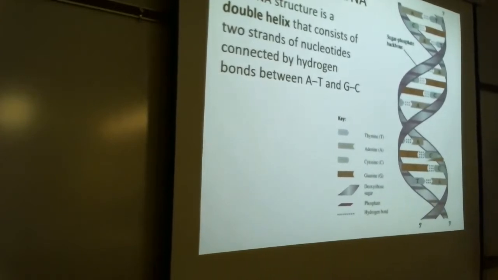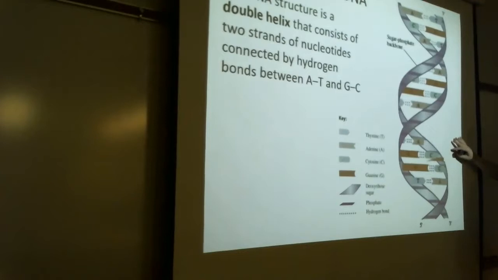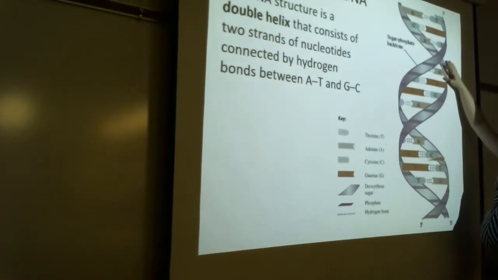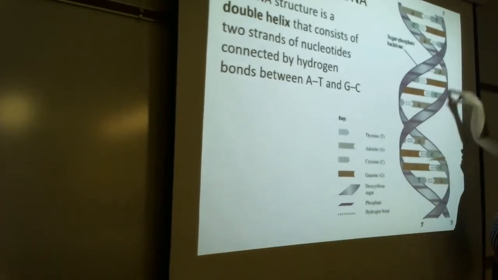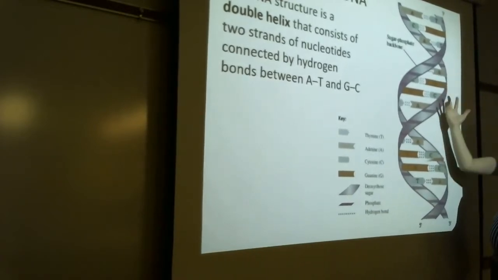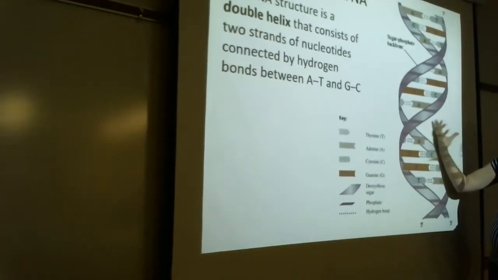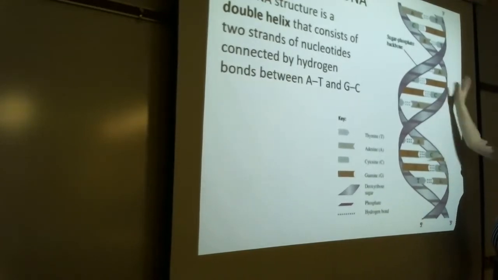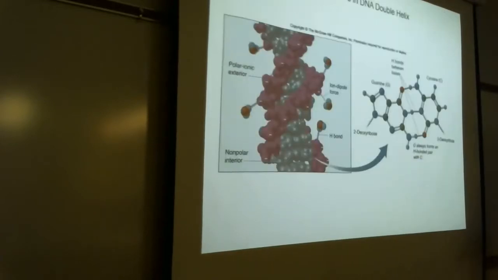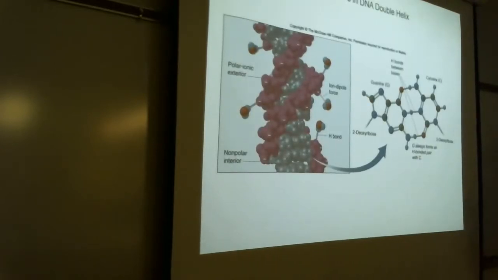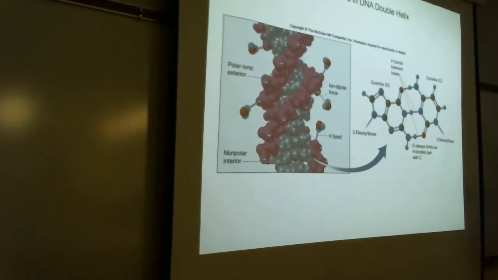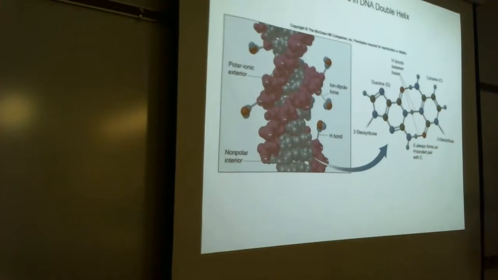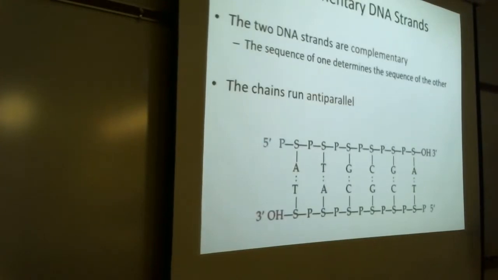Make sense? And this is the classic picture you're probably familiar with, right? The textbook companies don't show all the sugars and the phosphates. They just represent this nice, lovely ribbon. But in reality, it's a messy, clunky blob. It's not this nice, beautiful ribbon. So there's another textbook's representation. Hydrogen bond, hydrogen bond, hydrogen bond, right? But again, those should be dashes, not covalent bonds. That's a more accurate representation, right?